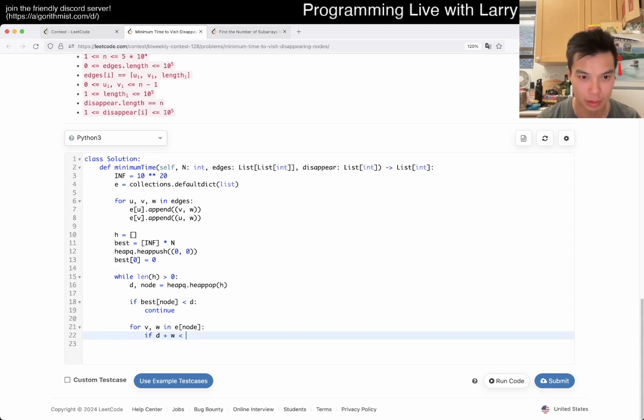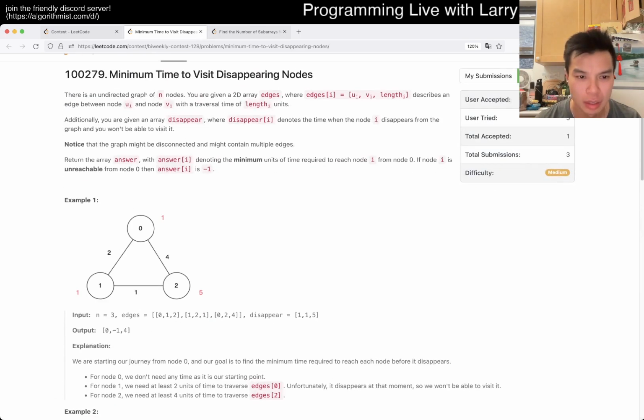If this is less than plus of p. Takes two.